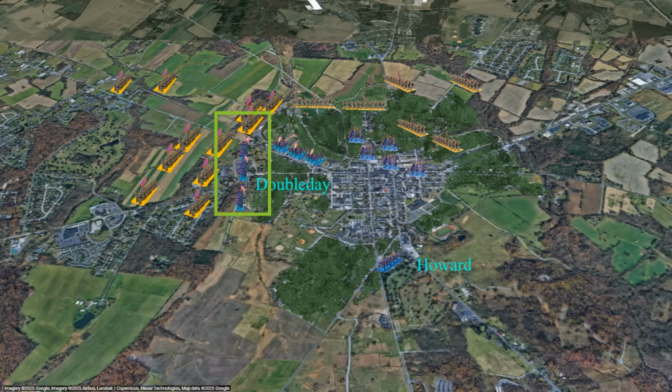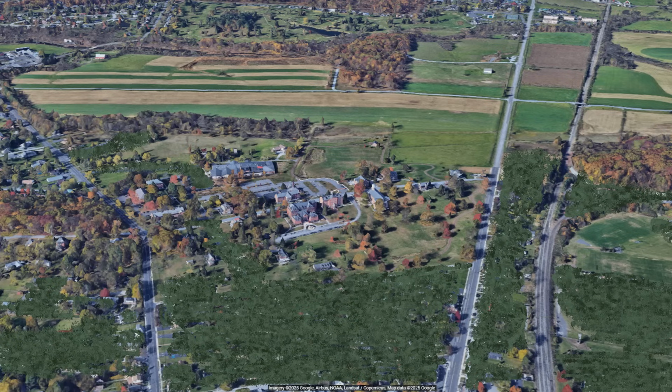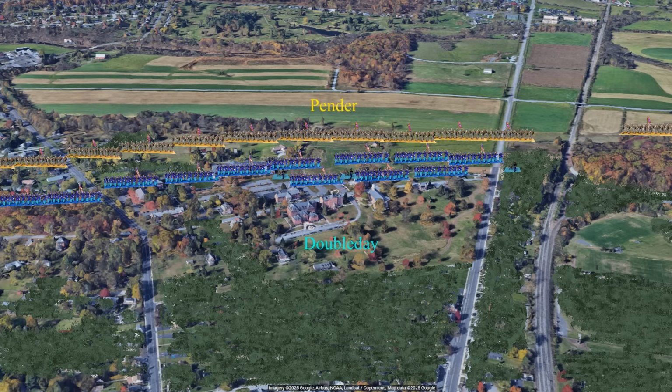Let's go to Seminary Ridge and switch to a west-facing position. We are now facing west, and I have removed some modern development. For orientation, the Fairfield Road is here, the Lutheran Seminary is here, the Chambersburg Pike is here, and the railroad cut is here. The final stand of the Union Army on July 1st is at the Lutheran Seminary. Doubleday's remaining brigades are from right to left, the Pennsylvania Bucktails in front, originally under Stone but now under Dana, with Meredith's Iron Brigade behind them, and Biddle's brigade is on the left at the Fairfield Road. Across the Fairfield Road on the extreme left is Gamble's cavalry troopers from Buford's division.